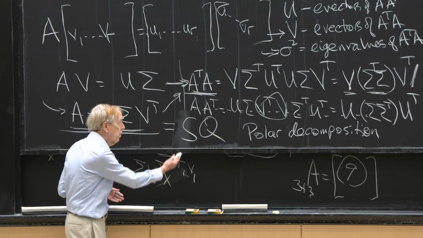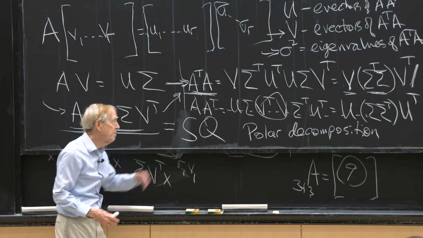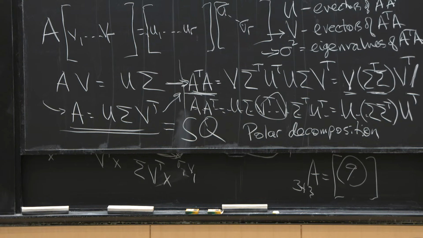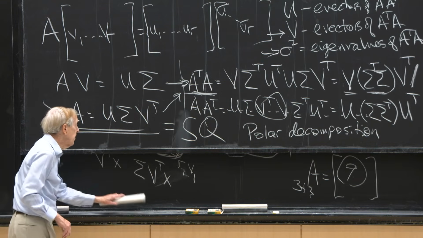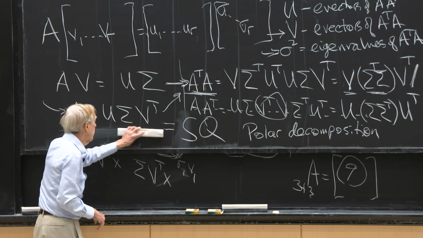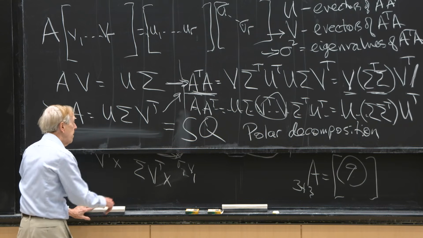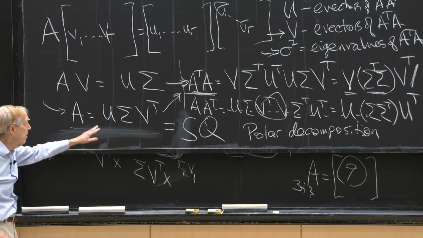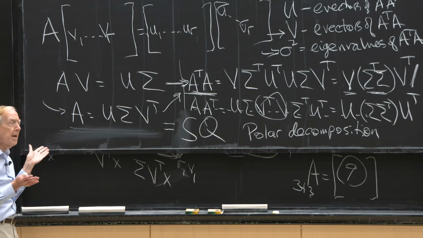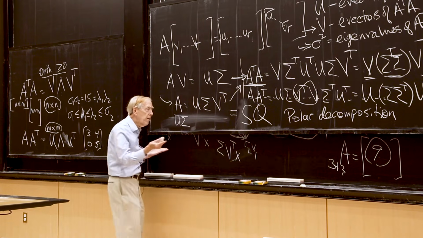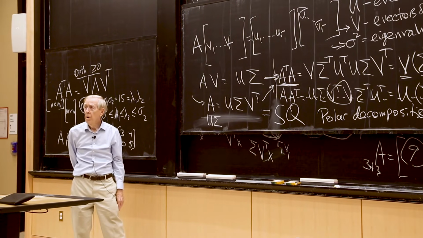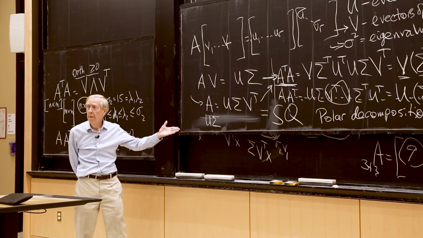And I have, of course, described these as the most important classes of matrices. And here we're saying every matrix is an S times a Q. And I'm also saying that I can get that quickly out of the SVD. So I want to find an S and find a Q out of this. To get an S, let me just start it: U, sigma, but now I'm looking for an S. So what shall I put in now?